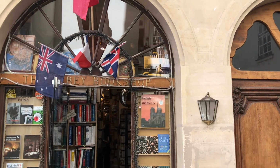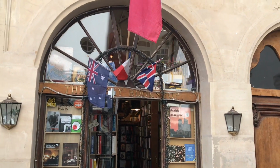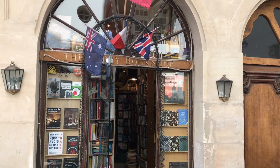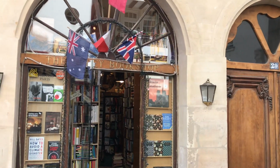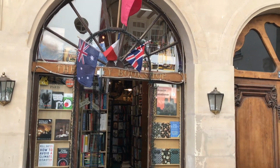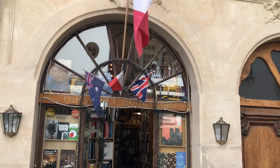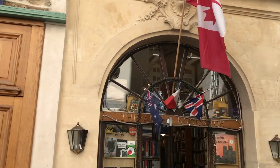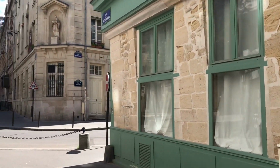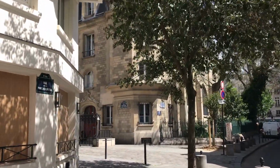As well, you can see this very, very old and very famous bookshop. Of course, we're going to see a bit later a more famous one, which is Shakespeare and Company, but this one is absolutely full of charm. It's another proof of the role that the Latin Quarter had in the 1920s, being the heart of the English literature, mostly American, but here you can see they are Canadian. We're going to talk a little bit more about the 1920s later during our tour, when we're going to pass in front of the very famous Shakespeare and Company bookshop.